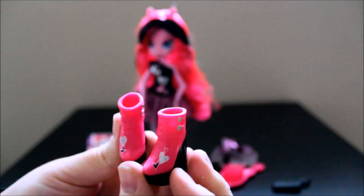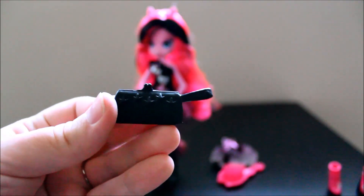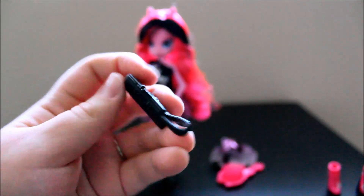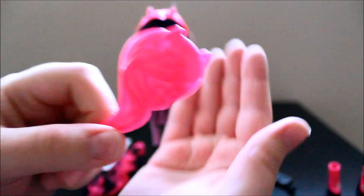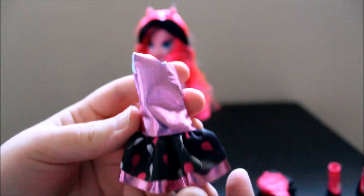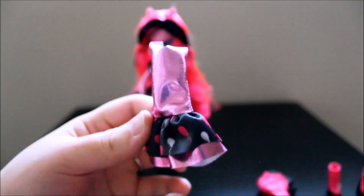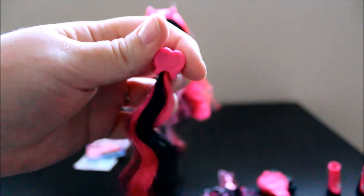These are the other shoes. I will put this outfit on her as well so you can see what it looks like on. She also came with a clutch — there are stars on the clutch and it does not open, it's just a plastic piece. The Equestria Girls brush is hot pink. Here is her other outfit. The material on this outfit feels kind of cheap and it's very plain compared to the outfit she's wearing. I think the outfit she's wearing is much better. And here is the clip-in ponytail — kind of a curly pink and black hairpiece.